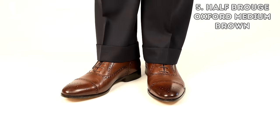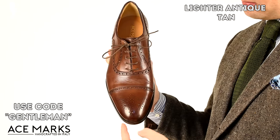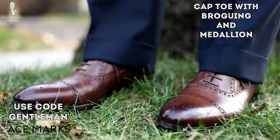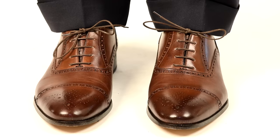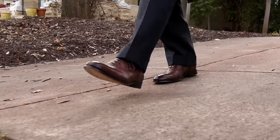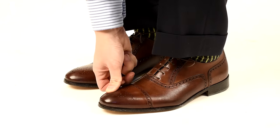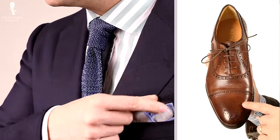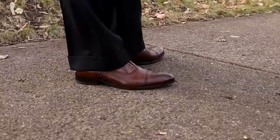The fifth shoe style I would invest in is a half-brogue Oxford in medium brown. Here I have an Ace Marks shoe in a lighter antique tan, which is once again different from all the other brown tones in my wardrobe. It has a cap toe with nice broguing and a medallion, and it's less casual than the full wingtip Derby shoe. It's kind of an in-between: more formal than the Derby but more casual than a plain Oxford — it has broguing yet is an Oxford, not a Derby. I wore a model like this extensively when I was a student because it would always go with everything in my wardrobe. Basically it's a super versatile shoe you can wear with almost any suit: it's dark enough for the office and brown enough for tweed and everything in between. In my opinion, it's a great spring, summer, and fall staple, and you can even wear it during milder winters.